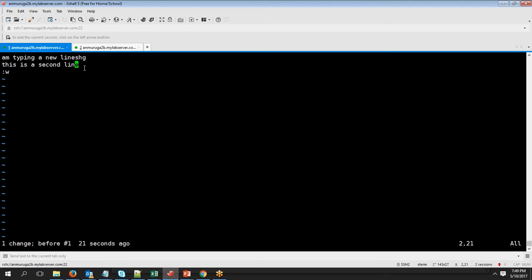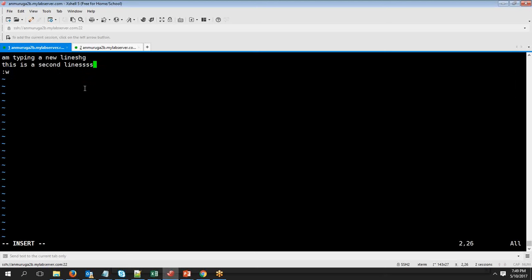Instead of I, from the escape mode, you will now press A. So if you press the alphabet A, it will allow you into the insert mode, but the difference is if you watch, the cursor will come to the right hand side. Okay, so now if I type something, it will come here.